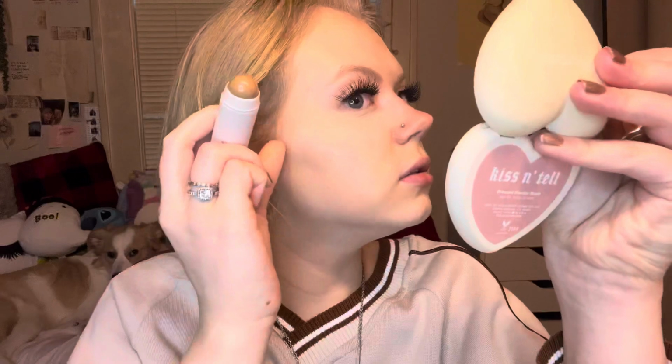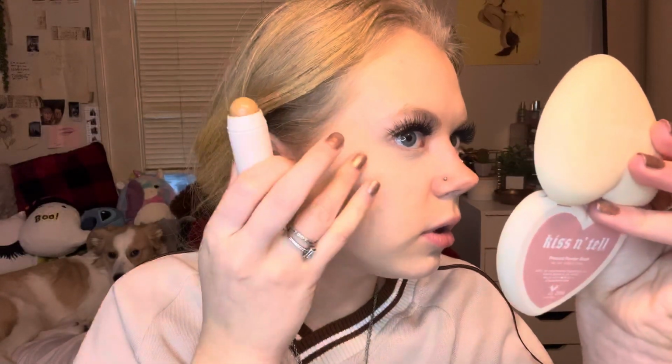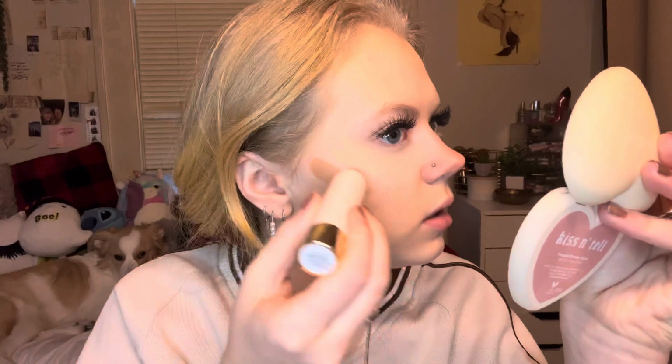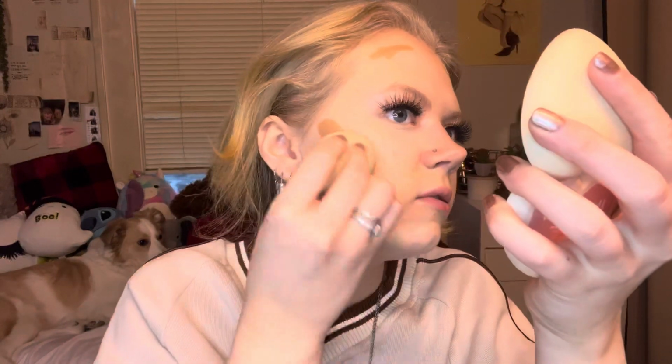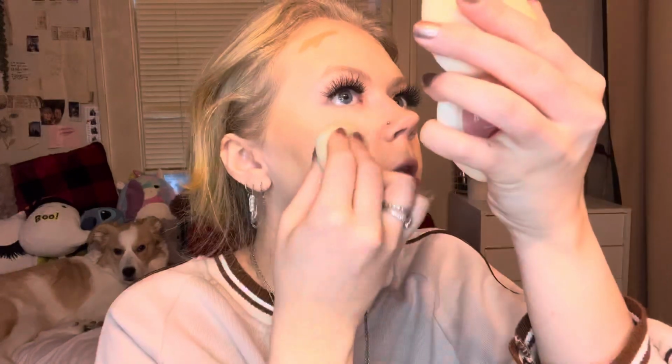I'm just going to apply this where I normally would apply cream bronzer. The foundation is still a little bit tacky, not sticky, but definitely tacky. I always feel that cream bronzer, once you blend it out, is pretty much gone, so I put a good amount on. It's super creamy though, which I like. I don't like cream bronzers that are hard to blend out and have a stiff consistency. I like creamy bronzers because they make an effortless blend, which this is doing clearly. It looks super nice on the skin.